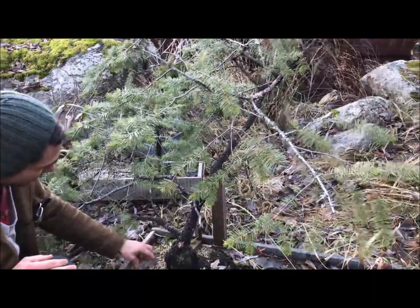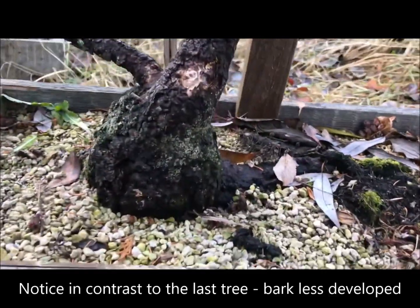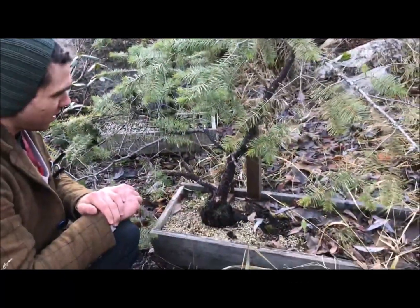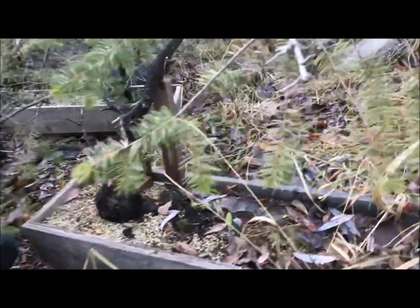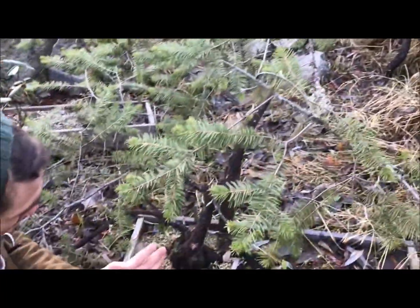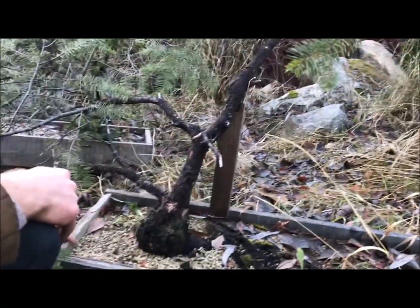All right, so another collected Doug fir here. This one came out of private land, just some acreage up a mountain somewhere. It was an understory tree. So most of what we're collecting is off of exposed rocks or things of that nature, and this was indeed growing on a rock, but underneath massive ponderosa pines and Doug firs. So that explains the airy sparseness of the branching that exists on it. But I'm really, really hoping that I'll get decent enough back budding that I can condense it a little bit and compress it a little bit more. It's always going to be a really elongated and sort of feminine tree in that regard.